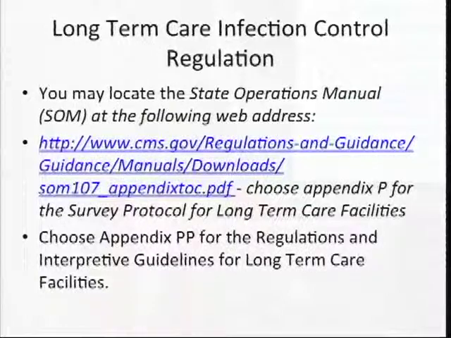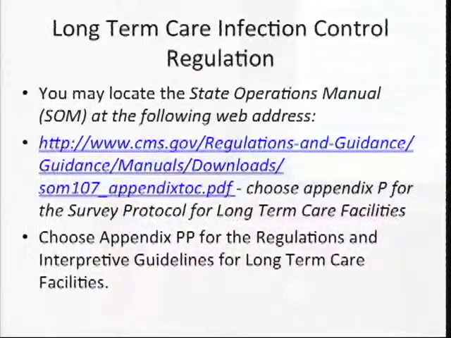This slide pertains to the web address where you can find the State Operations Manual. The State Operations Manual contains a lot of information. It's huge, so don't click in there and try to print everything. It contains information about all kinds of healthcare, hospitals and hospice and on and on. But you will see that Appendix P is the surveyor's protocol, and we call it SOM for State Operations Manual. We use the SOM. It directs us in how to do a survey and all the portions of the survey. And then Appendix PP is there also, and that has all your regulations and all of your interpretive guidelines.